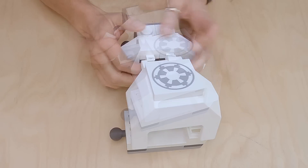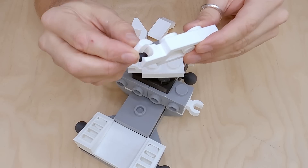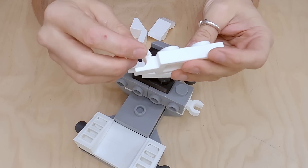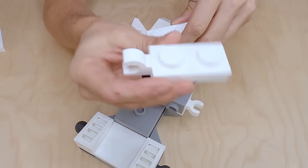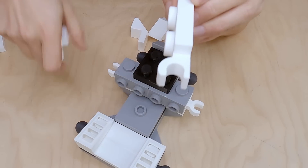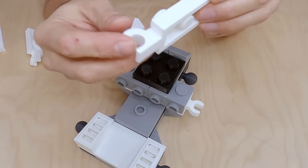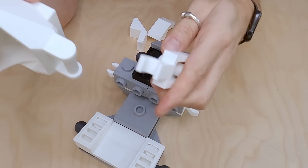Oh no — I've printed these a little bit too tight and I've just snapped one off. It's snapped along the layer line there. Printed this way around so it's easy to print, but obviously it puts the layer lines at the weakest point as this stretches slightly. Rather than print flat on the bed this way, I've switched to printing on the bed this way, so now the layer lines are printing around here and it gives the strength in this direction. There we go — nice and tight and it's not going to break.